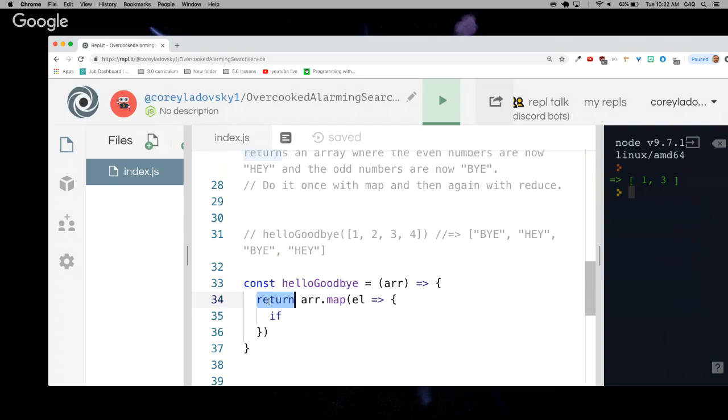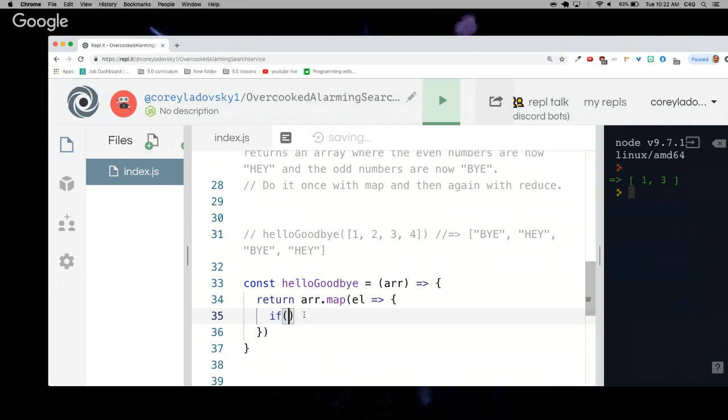So Max is saying we're going to return, because we're going to use map, and array.map is going to return an array, or it's going to evaluate into an array, and then our helloGoodbye function is going to return that array that we're given back. Map takes in a callback function. With every element in the array, it's going to call that function with that element. And so he's saying we can do this check.